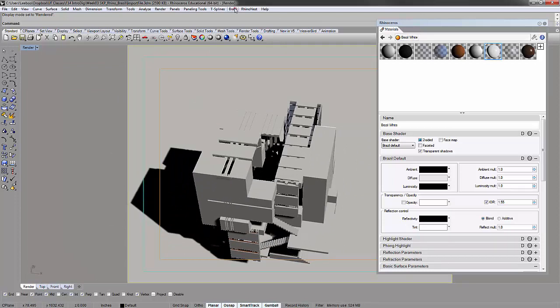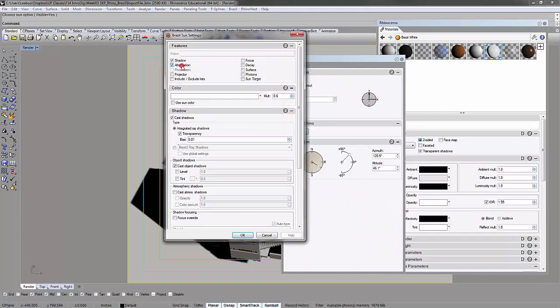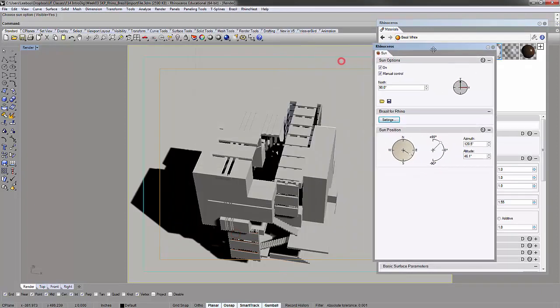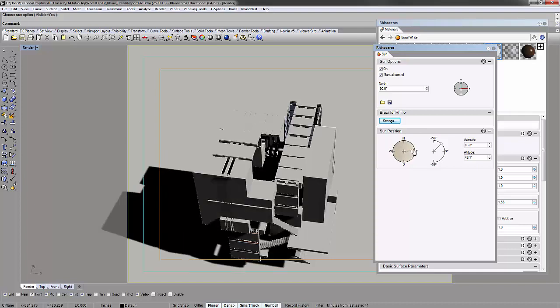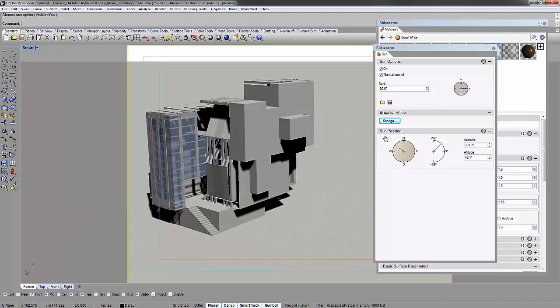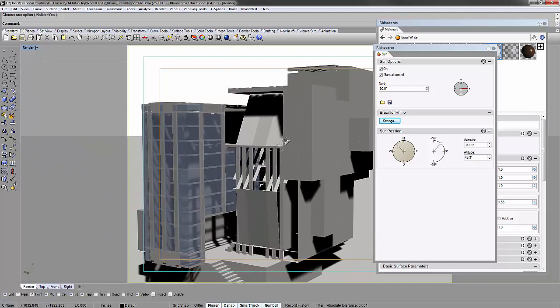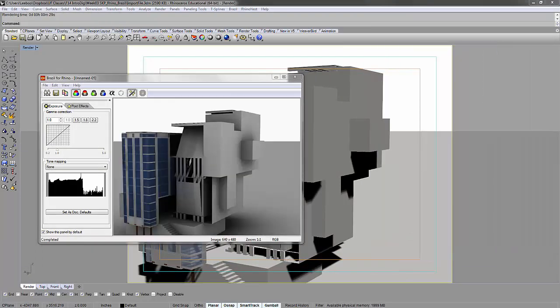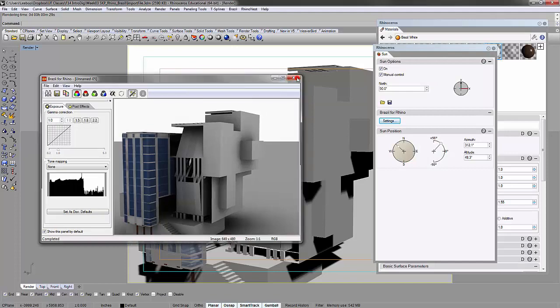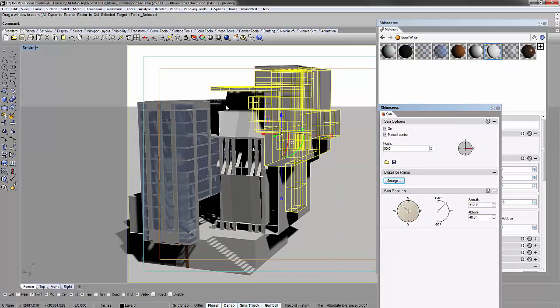And actually, let me change my sun settings really quick. Turn the attenuation on. And let's adjust things a little bit. So I kind of want to see this angle a little better. Okay. And maybe a little higher. Alright. And if I render that, and I'm just pausing the video so you don't have to wait through the render. So this is what you're getting. Now, it seems like none of the materials are really taking. And that's because, for some reason, you can't apply these materials individually to block instances.